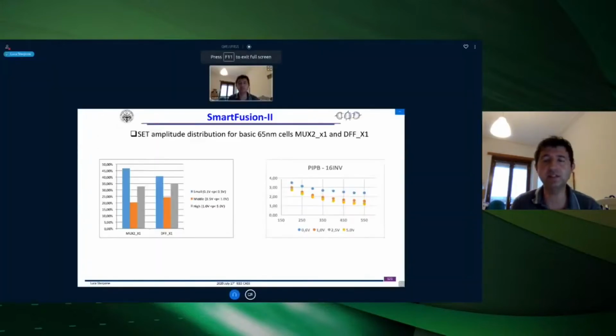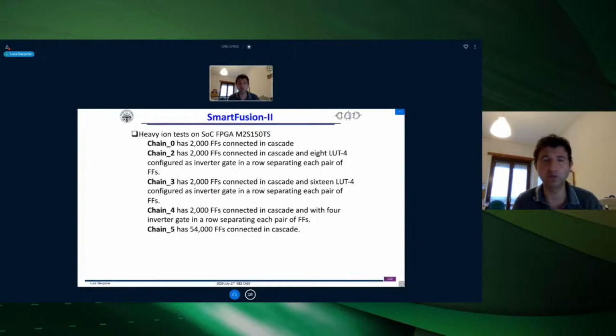And the only thing you need to do is to have the characterization and then to individuate the SET propagation. The propagation can be classified in different ways. You can classify small, middle, or high pulses, considering the shape and the amplitude of it, and also the propagation, so as to evaluate the impact that these pulses can have on the circuits. All these things can be put together to individuate how sensitive your application is.